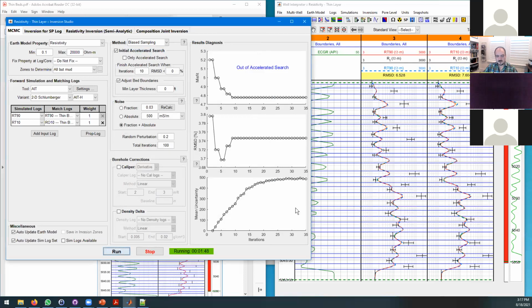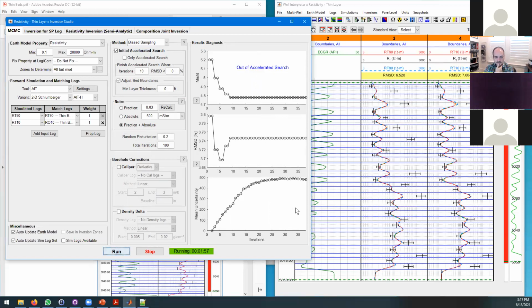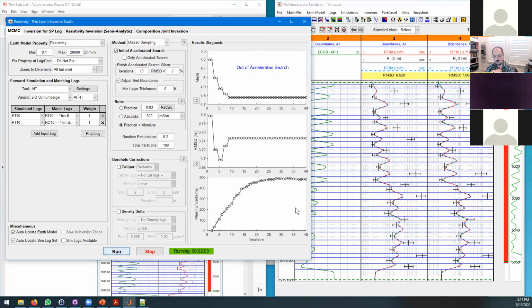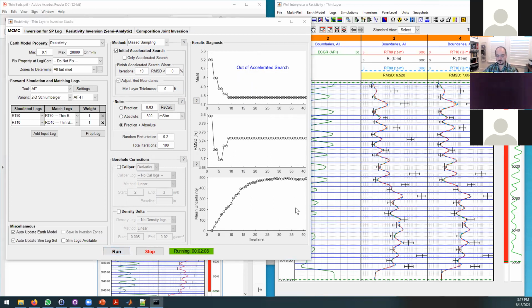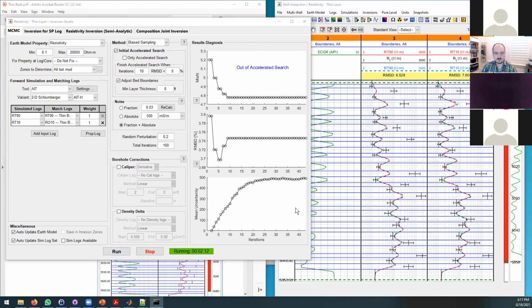In my experience, in most cases, roughly 50 iterations is enough to get at least a good approximation of the uncertainty. It takes a few minutes, no more than 5. Of course, this depends 100% on the simulation and the forward simulator that you're relying on. This one is pretty fast.